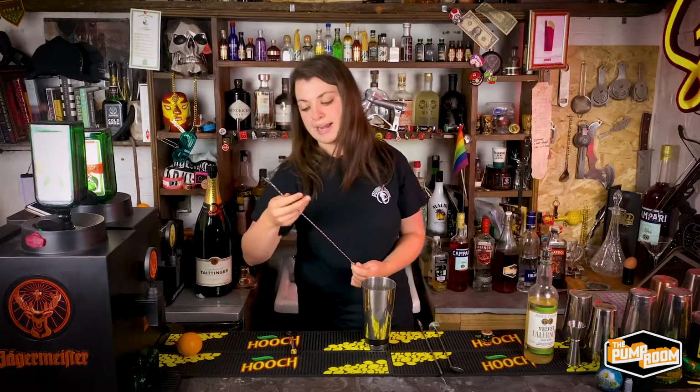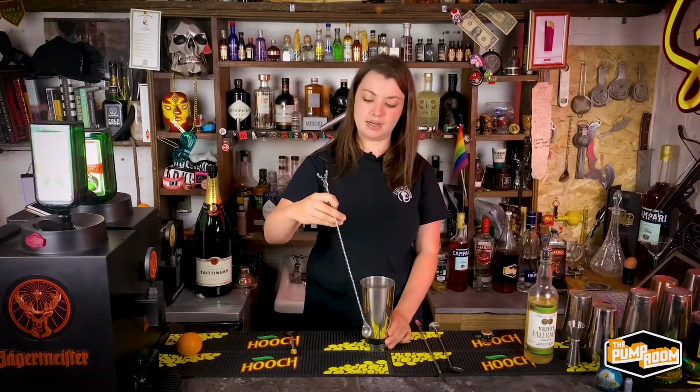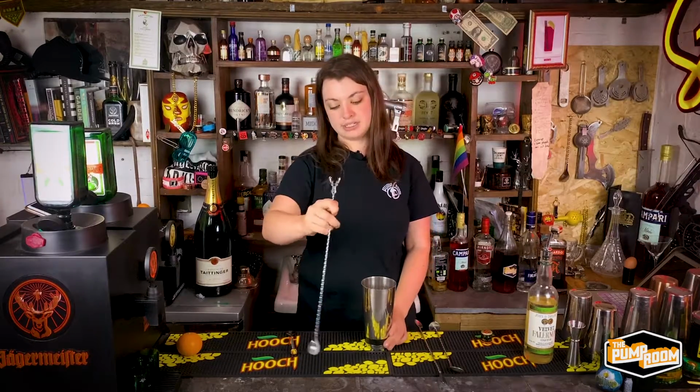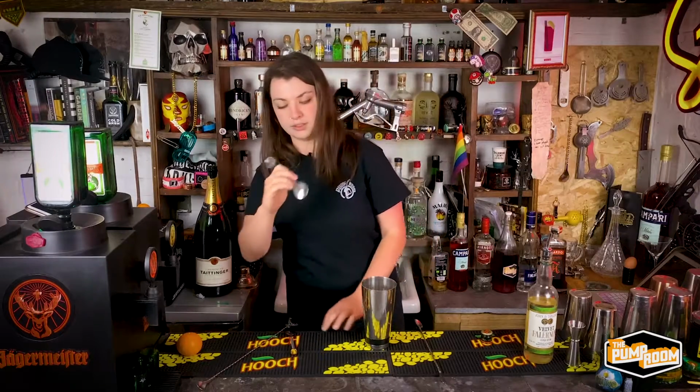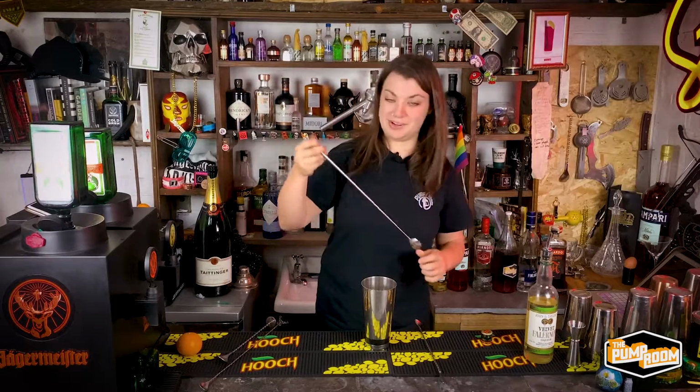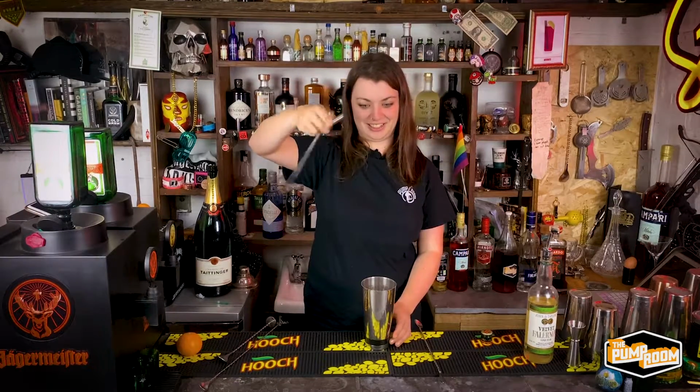Long bar spoons are great because you can stir from a higher height and have a bigger stirring circle. Short bar spoons, it's a lot shorter. So the higher up you go, the bigger the circle gets. And if you go really high with your Monkey Shoulder, you can stir the biggest martini ever.